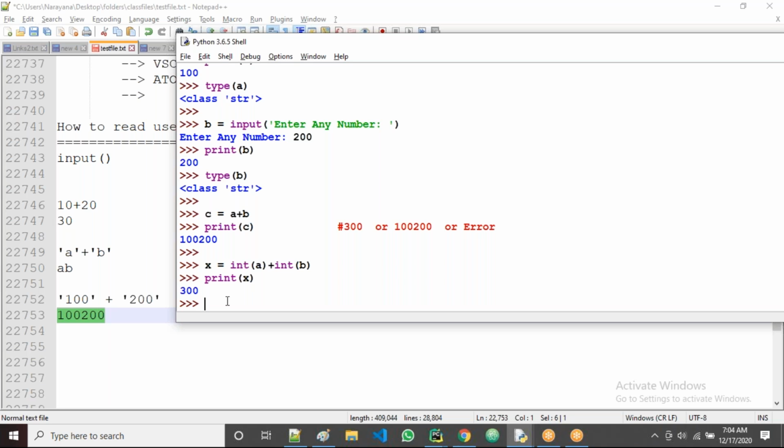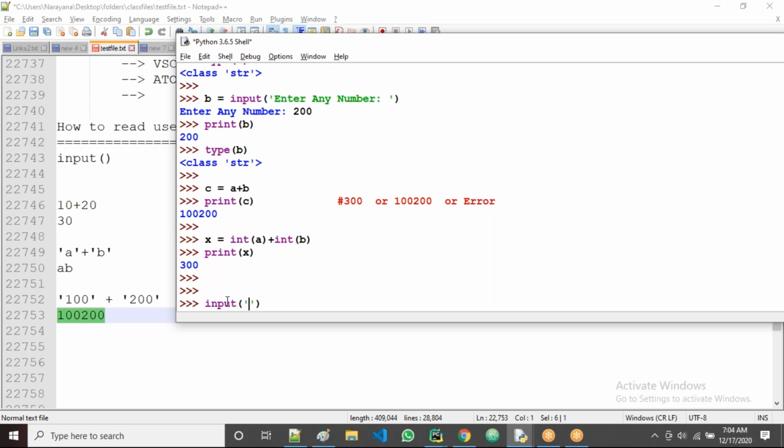Now observe, guys, here I'm taking input: enter first number. So I'll take something, guys, a equal to. Now what do I do here? I take the int function. Enough. So the data is taken in string format, then converted into integer format and assigned. I'm taking data from user and converting directly. In the previous case taking data and converting were two steps, but now it's a single step: taking data from user and converting into the required type, integer type.